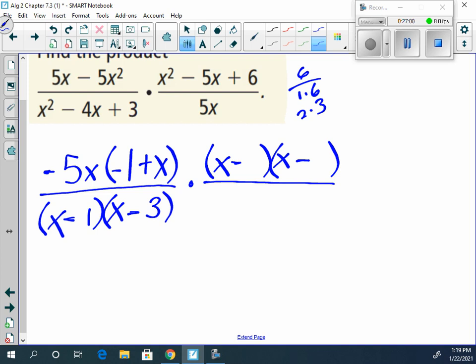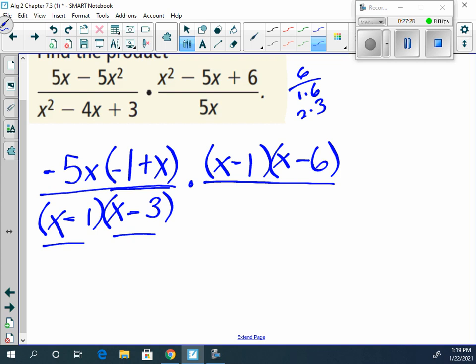The reason I'm going with 2 and 3 is because 1 and 6 could work, and 2 and 3, both of them, because we do have an x minus 1 down here, and we have an x minus 3, so there's a 50-50 shot there. Yes? Well, what is this one going to turn into? x minus 1, yes? So we do have that, so there's still a chance that it could show up again. Because we can try 1 and 6, and there's nothing wrong with trying 1 and 6.